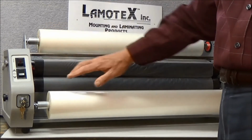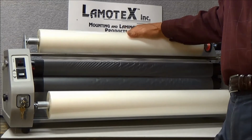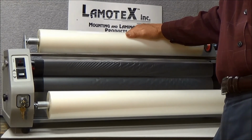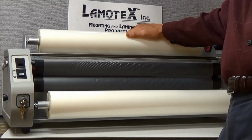We will turn the heaters on to allow them to warm up. Most laminators take approximately 5 to 10 minutes to warm up, depending upon the type of power that you have at your outlet. Okay. You are now ready to begin laminating once the machine is fully warmed up.